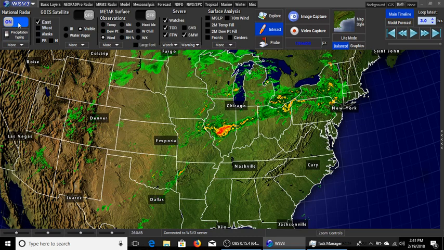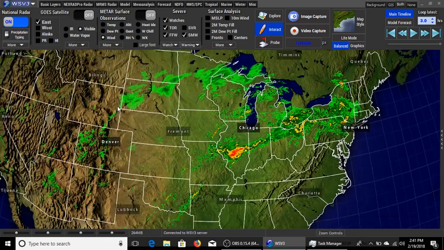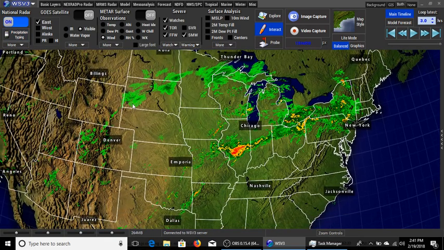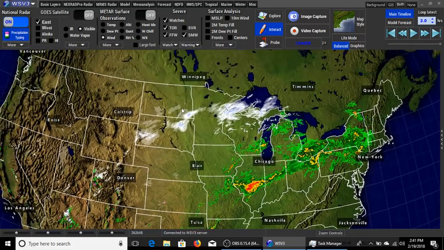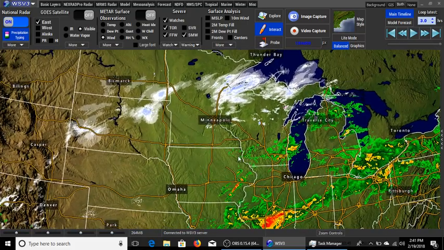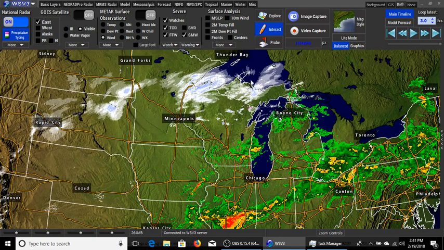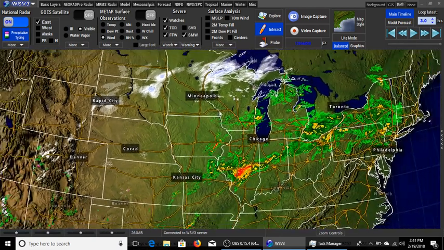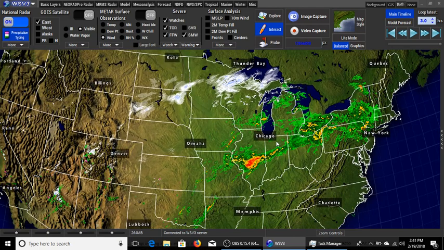Right underneath where you've got your National Radar button is your precipitation typing. Precipitation typing uses an algorithm that's built into the software. It is completely based on the RAP model, the 0 hour RAP that basically categorizes snow, freezing rain, ice pellets, etc. You'll see that once I turn that on, there's a big banded area of snow that's detected up there, and that can be verified by switching on your METAR observations and selecting weather.